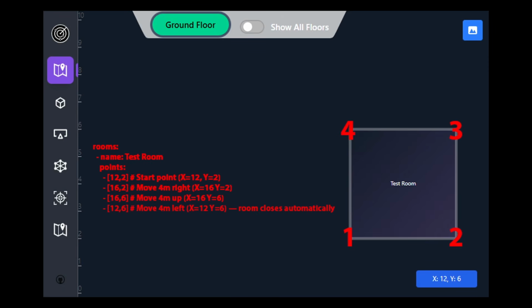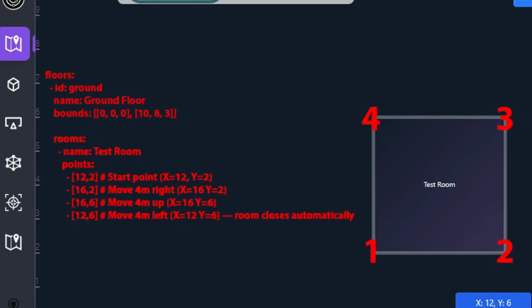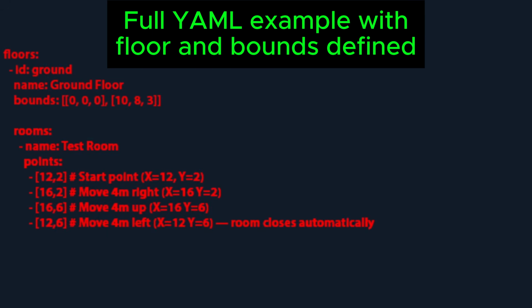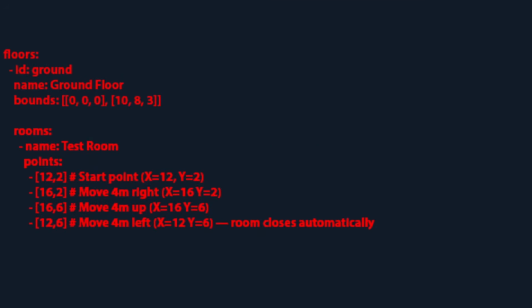So that's an example of the YAML on the left, and then you can see how it would look when you're in the ESPresence map section. Hopefully that made sense to you, because when I was reading the documentation, it wasn't immediately clear how the formatting of the YAML works and what numbers you should be typing.